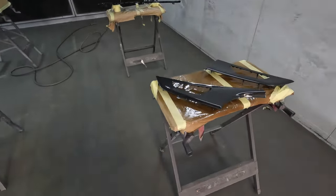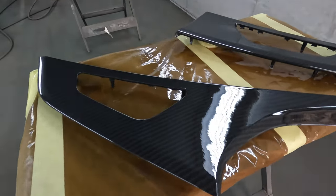So the parts are now all lacquered, all the bits we've been hydro dipping in the carbon. As always, I'm just going to give you a little look at these. They've still got to be flattened and polished before they get fitted back in the vehicle. But let's give you a little look. They look rather smart, all of these. So all done in the carbon. There we go, look.